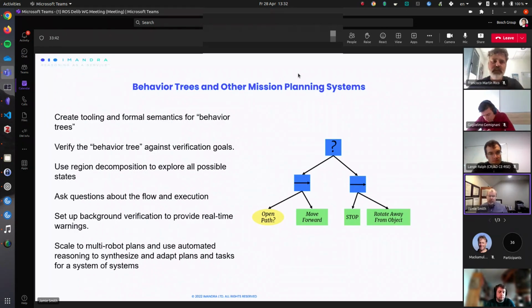We can ask questions about the flow of execution. If by building your mission plan, you may want to know what are the possible paths to get to this node within my system, or what possible places can we go from here moving forward. And we think this can scale to mission plans for fleets of robots that are out there doing delivery processes or managing delivery of equipment within a building or a community or what have you.